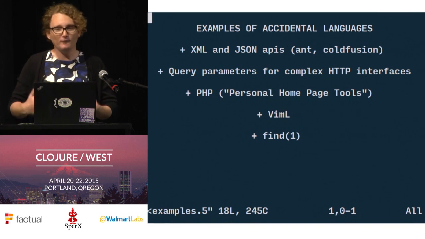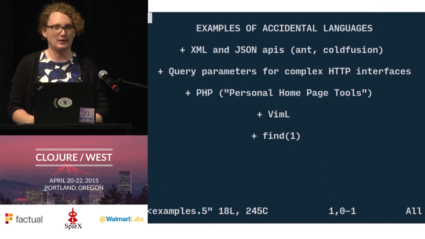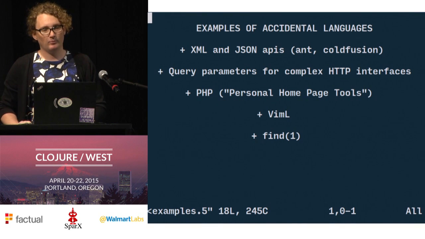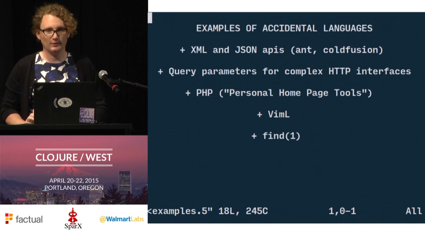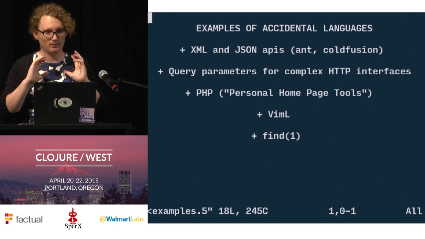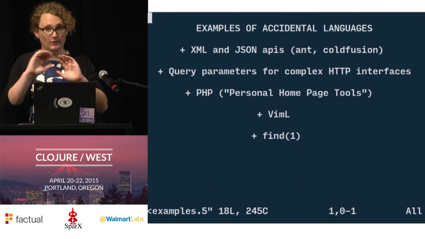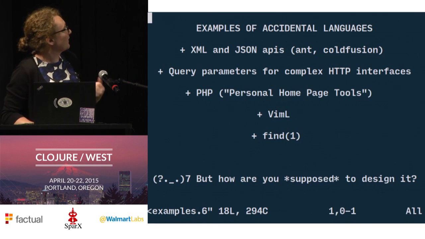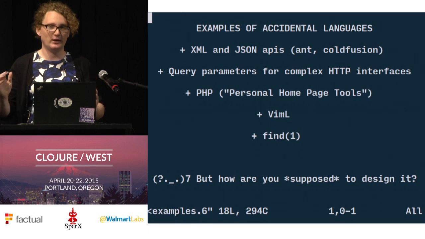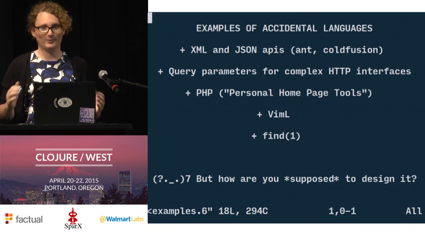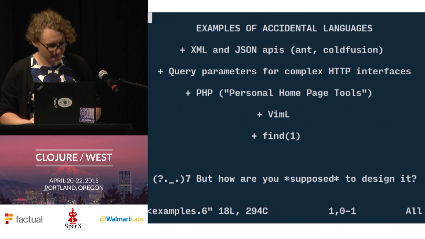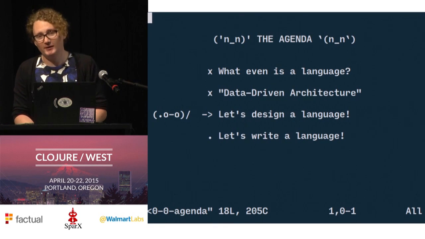OK, so if you have this kind of system and you understand that you're going to have very complex user input, you probably want to think about using some programming language concepts in your implementation, right? In your design, especially. So how are you supposed to do that? If these projects had sat down and been able to understand what they were doing and how they were going to end up, what might they have done differently? So let's design a language.